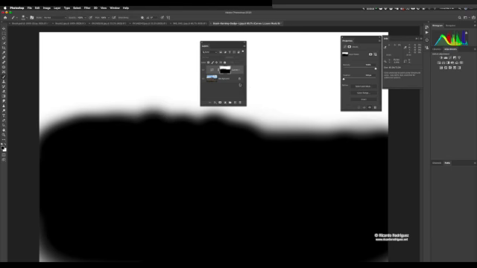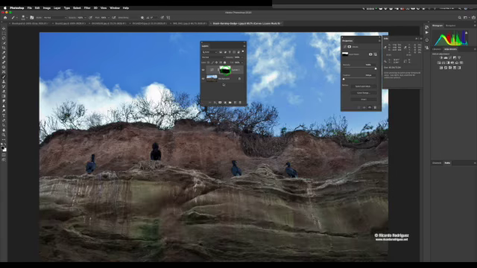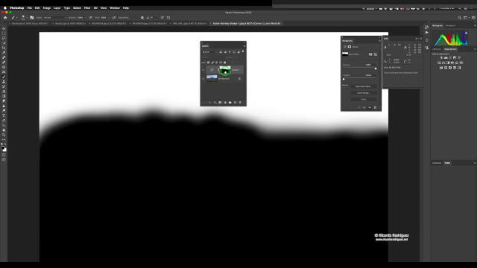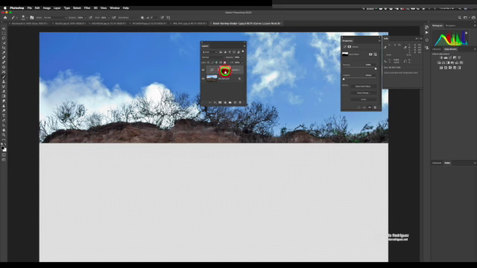So that way you can see where it is on your image. If you want to hide it, you press Option and then you click again, and then you can go back to work. And I noticed that on the bottom here, I missed a spot. So I want to make sure I paint that with black here. There are a couple of little holes, and that's about it. Now it should look better. So if I press Option and click, I can see that it looks nice.